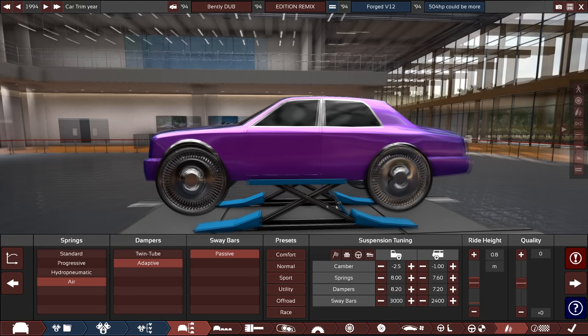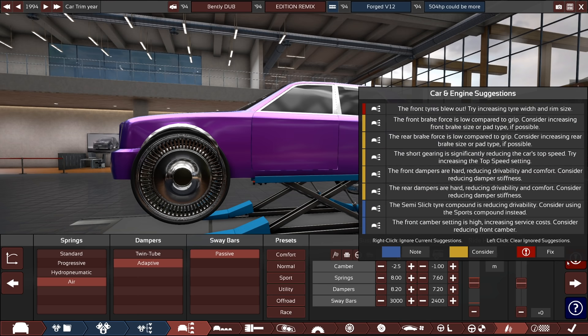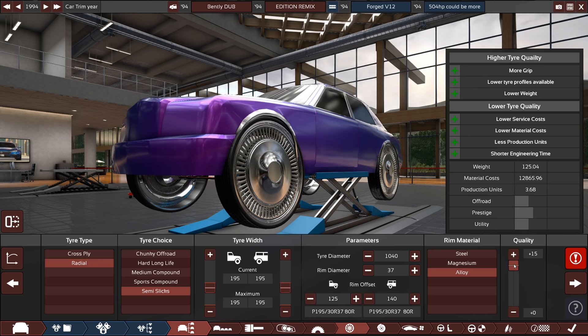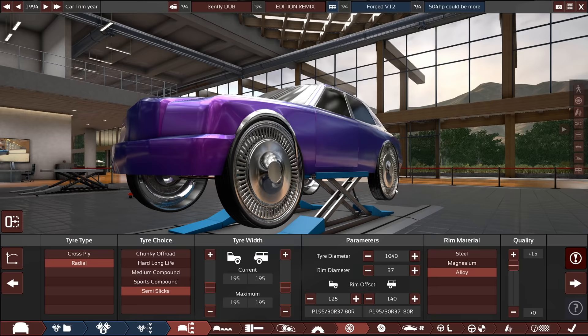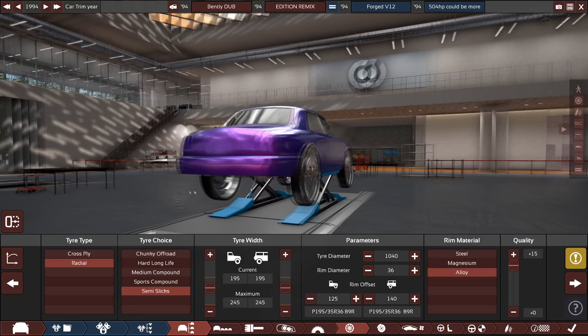I want to raise it as much as possible so it's within the fenders — I might even keep it this big and do some cuts. The front tires blew out, which is unfortunate, but just a sacrifice we have to make in the dub industry. I increased the quality of the wheels quite significantly, hoping that will let me have bigger wheels. Look at that — that is perfect. I'm going to have to cut out these sides, but other than that this car is prepped and ready to be a donk. These are massive 36-inch wheels.